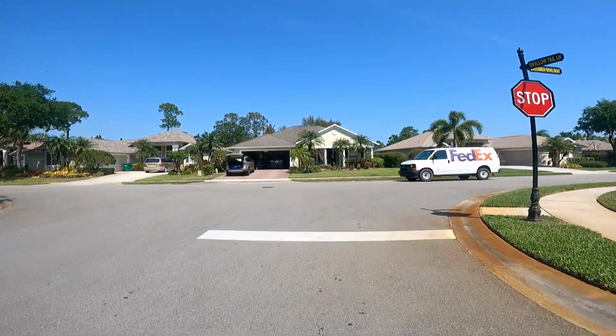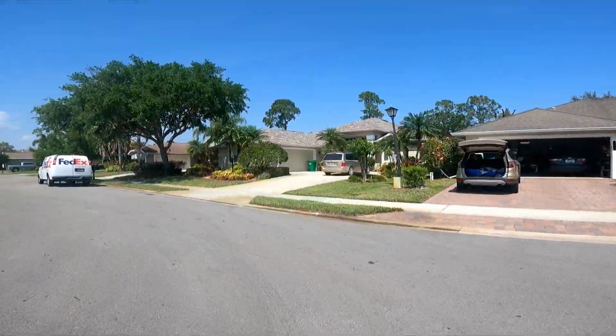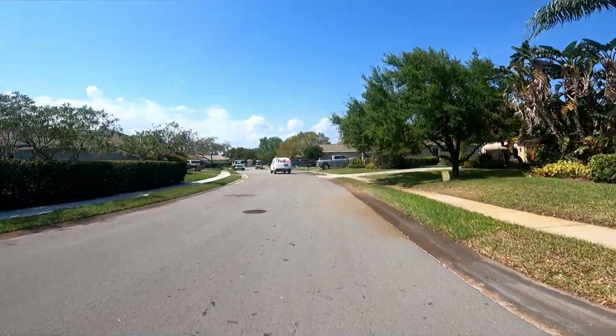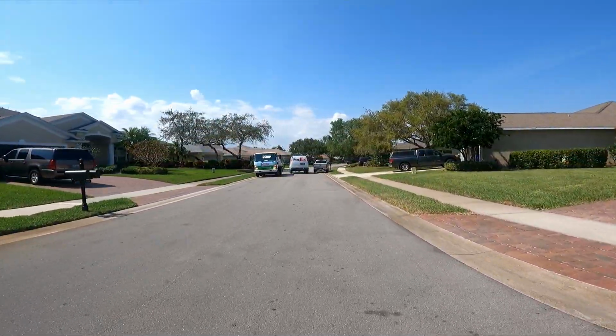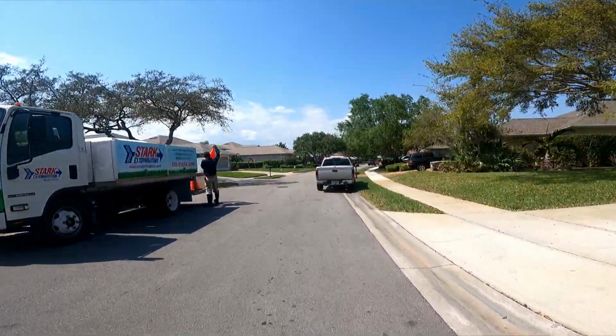In conclusion, the Collier Club is a great community to live in and is one of the bigger subdivisions in Sebastian. The subdivision is great for retirees who are looking for higher priced, maybe more upscale homes. There's plenty of amenities to keep you busy, and the overall atmosphere is very nice, and it's also beautiful in there. The landscaping is very well taken care of. Collier Club is also a great place to raise a family, although if that is your main priority, you might want to check out Sebastian River Landing first.